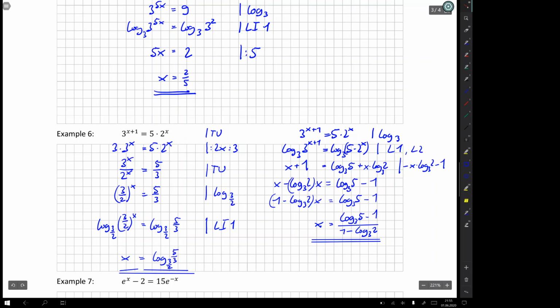This is the logarithm of 3 in base 3 again. I'm taking now logarithm of 3 in base 3 minus logarithm of 2 in base 3, so I can write it as logarithm of 3/2 in base 3. So up here I had logarithm of 5/3 in base 3, here logarithm of 3/2 in base 3, and using now the change of base rule sort of backwards, I get exactly logarithm of 5/3 in base 3/2.